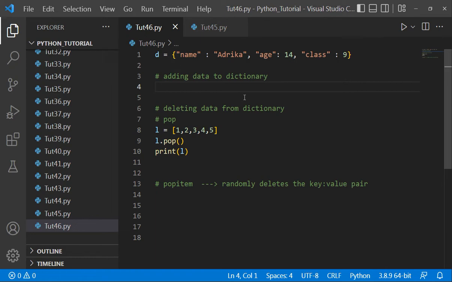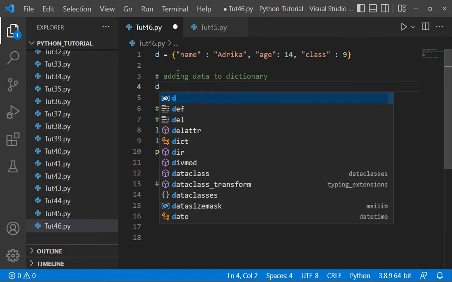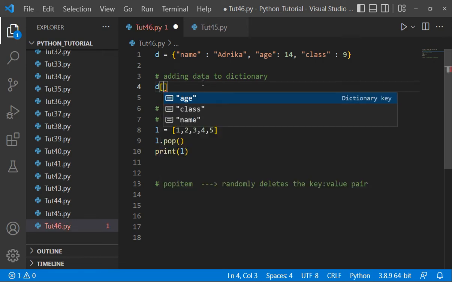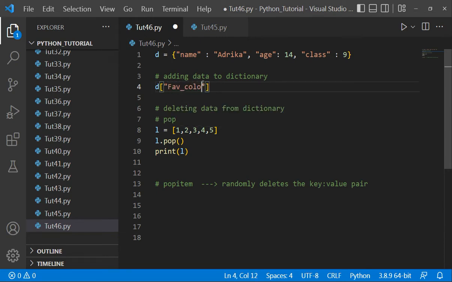Here, what we have to do is write D, that's the name of our dictionary, and then we will put square brackets. Inside these square brackets I will put a new key name which is not in my dictionary. So let's suppose fav color.